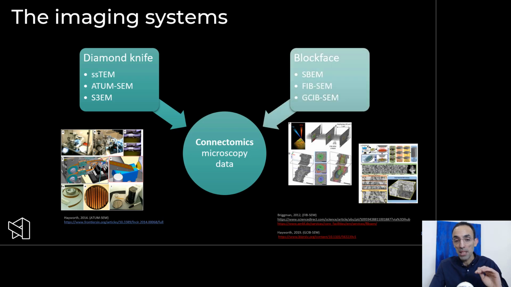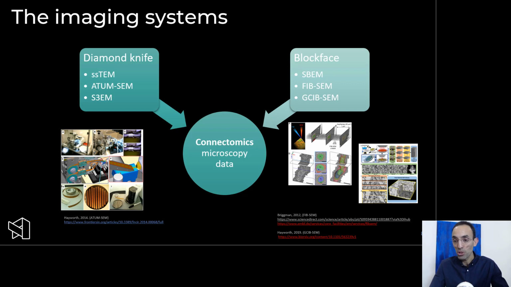The other approach is by milling with a high-powered beam, and essentially you're removing a very thin layer of the sample and then using a scanning electron microscope typically to image the surface that becomes visible. Once that is done, you do it again and then image again and so on. Each has its own advantages and disadvantages. Typically the block face type of imaging offers better Z resolution, typically isotropic, whereas the diamond knife type of approach doesn't offer the same kind of isotropic resolution, but it's easier to do at high throughput.